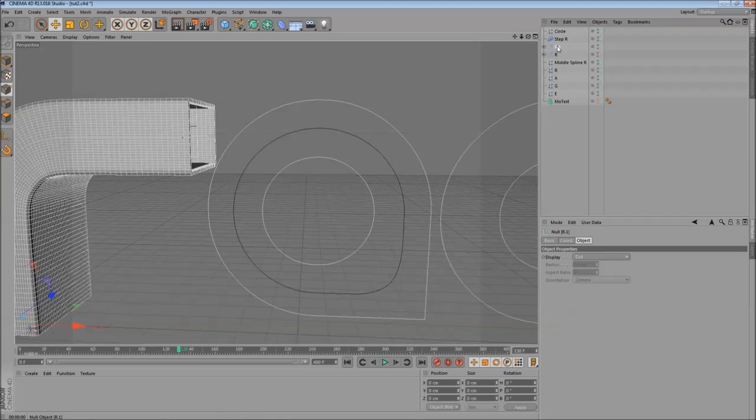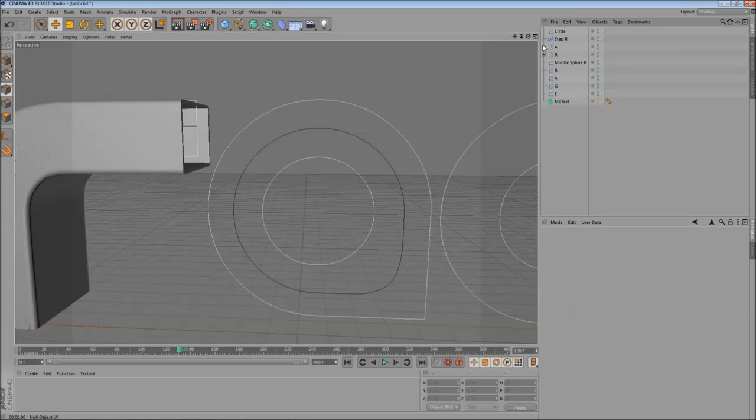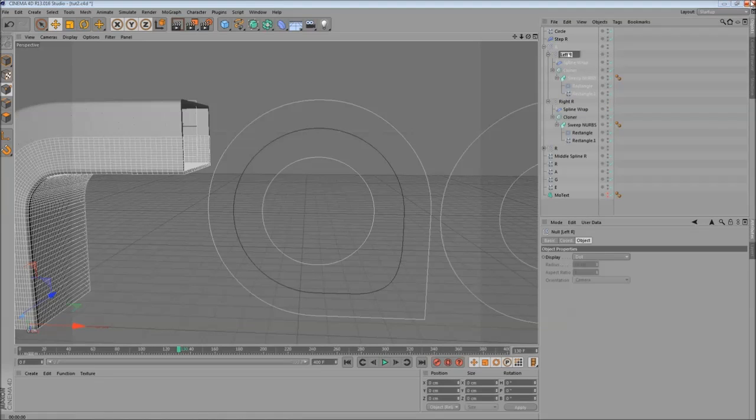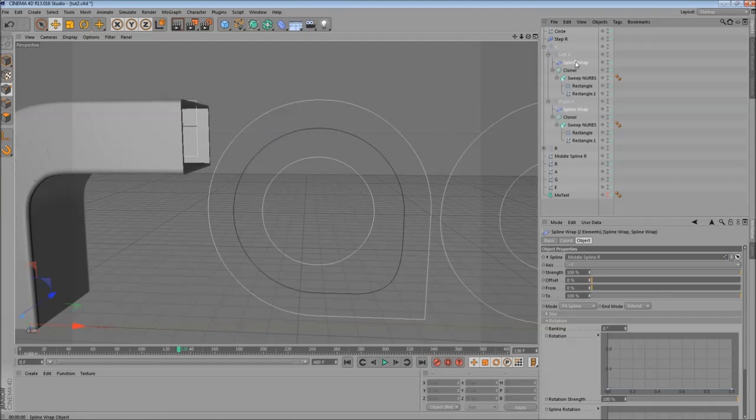Okay, so let's duplicate by hitting Control, left mouse button, and drag and drop. Let's duplicate the R, maybe rename it to A, and also rename the rest here. This is left A, and this is right A. Okay, here we go. And now we want to select the spline wraps and put in the new spline we just created.